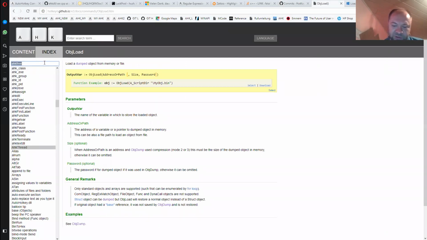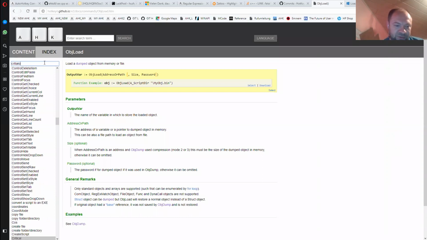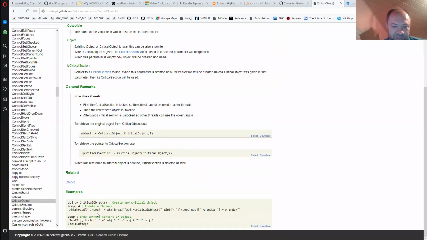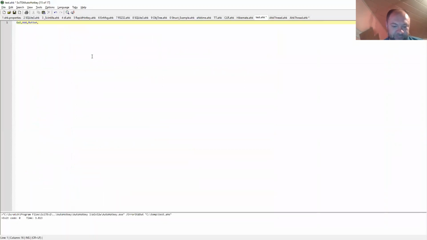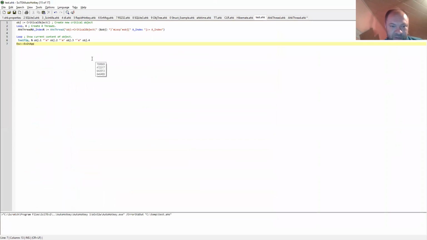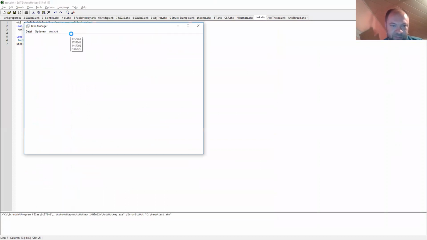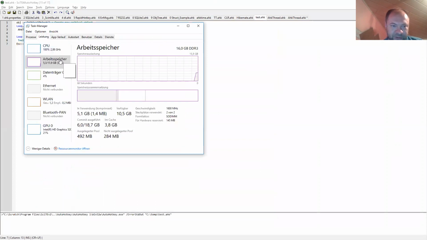No, it wasn't the critical object, this example. And when we look at the processors, you can see it's 100%.